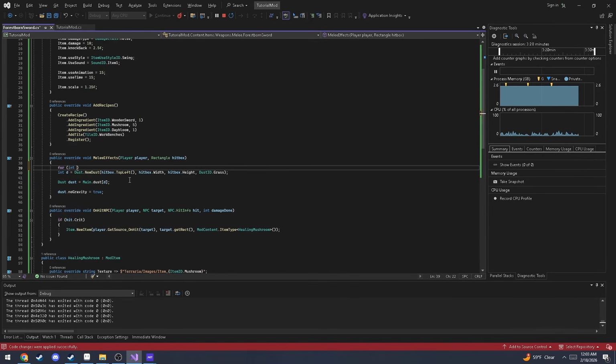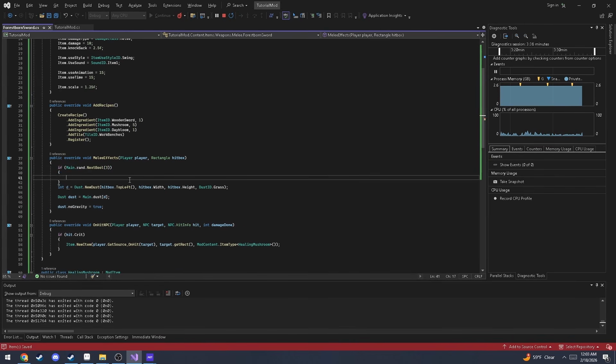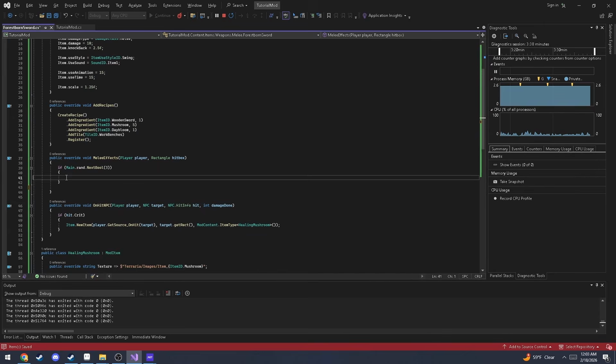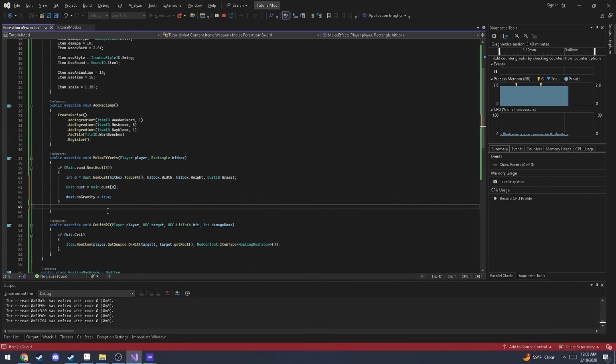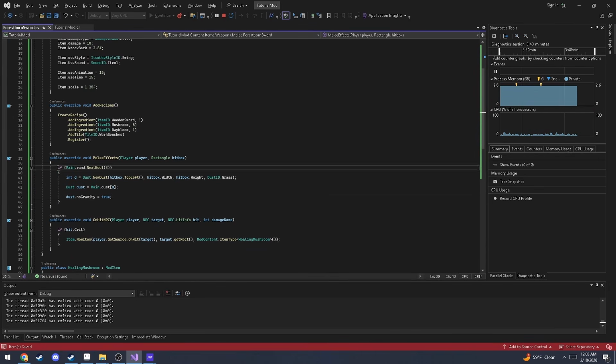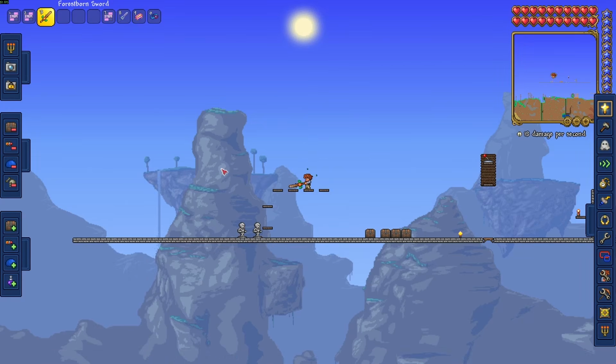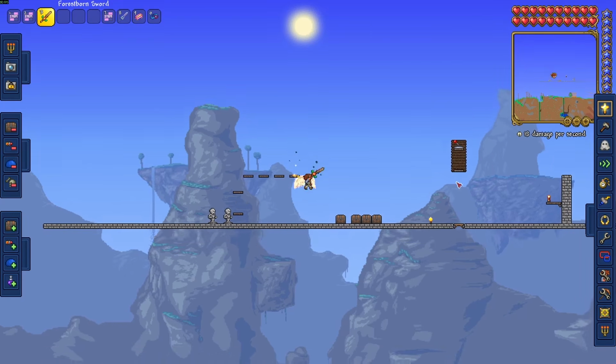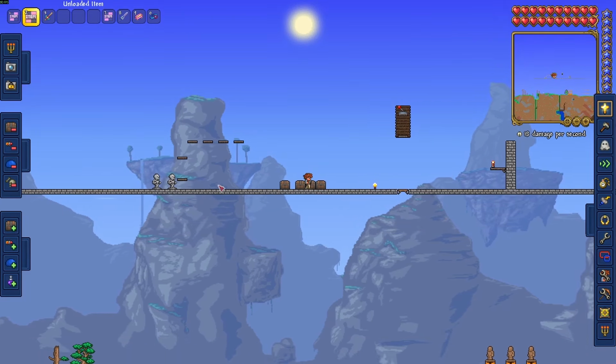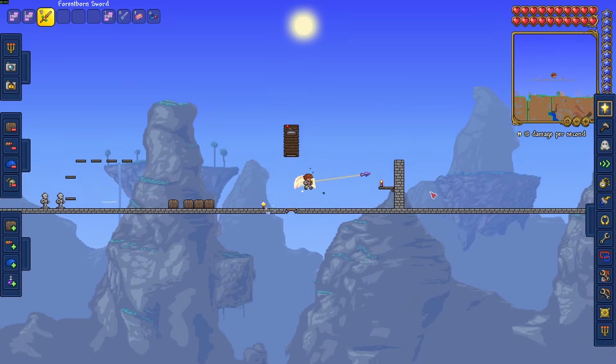Now it's a little intrusive. We're not going to do that. We're going to call if main.rand.nextBool 3. This method is a very simple helper method that Terraria has. It's basically, this happens every 1 in X times, in this case 3. So it'll happen 33% of the time. So as you can see, we have some nice little dust, and it's creating dust when we do it, which is nice.